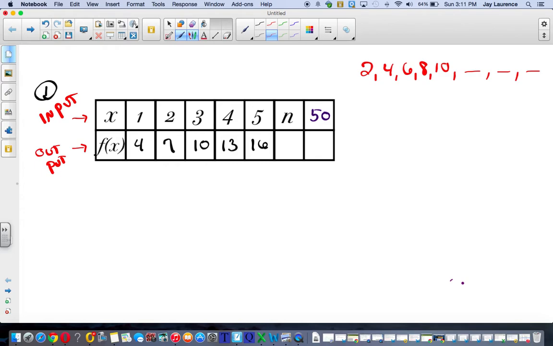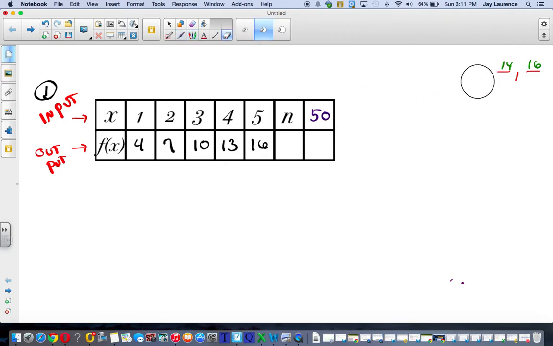And you guys are so intelligent that the average kindergartner could do this. It's almost insulting. It's so simple. And you'd go 12, 14, 16. We're not doing that. We're going to create a rule. I mean, some of you are thinking, hey, I know the rule goes up by 2 every time. Yeah, but that rule doesn't do you any good if I want to know the 1,000th member of this set of data. No, because you'd have to find out the first 999 members, then be able to figure out the 1,000th member. I don't want to do that.